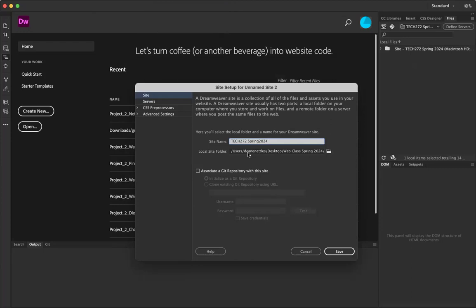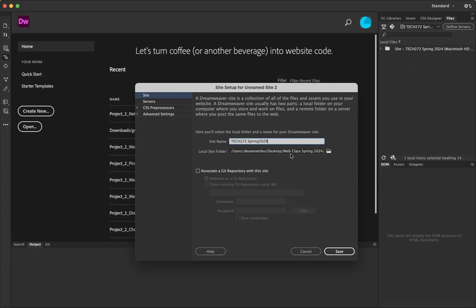And then it asks us where this site is. So this site name only names the site within Dreamweaver, so you can tell if you have a list of several sites you're working on. It helps you distinguish between them, but it doesn't affect anything else.